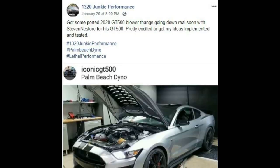Anyway, so the Shiftek IRS Stabilization Kit, I think it works wonderfully. You can get it from Shiftek or BMR, but I'm pretty sure it firms up the shifts of the DCT. So I get it. It's one of the first things I'm going to do. And after we get the car back from its upgrades next week, we're going to put it to the test with some more horsepower and torque.